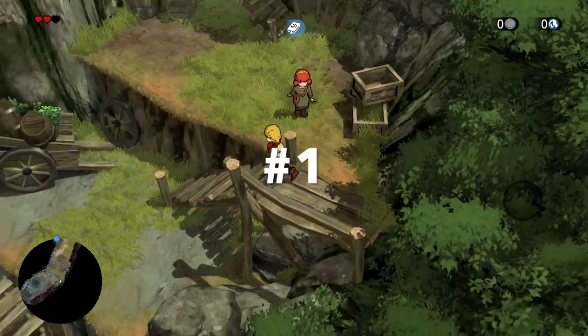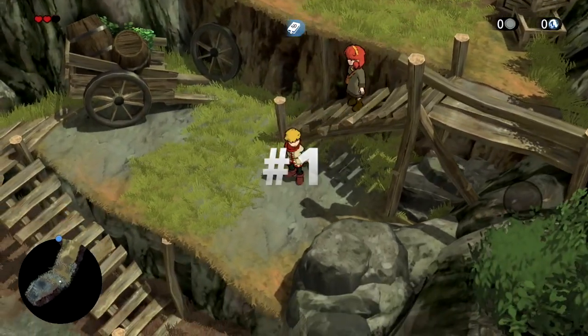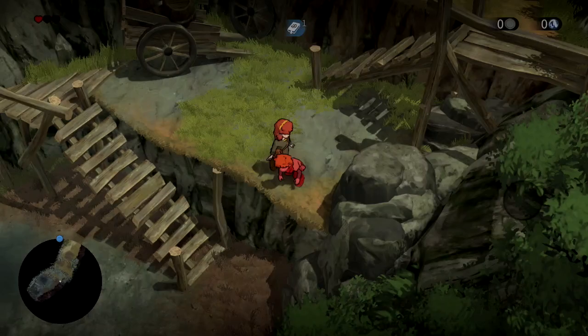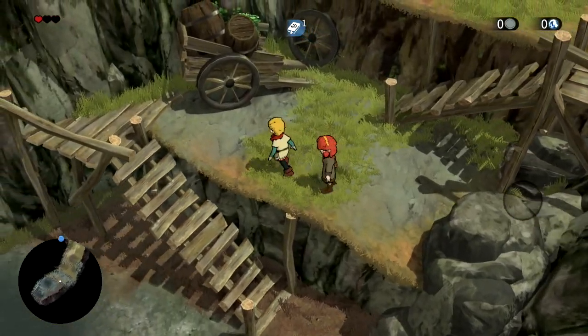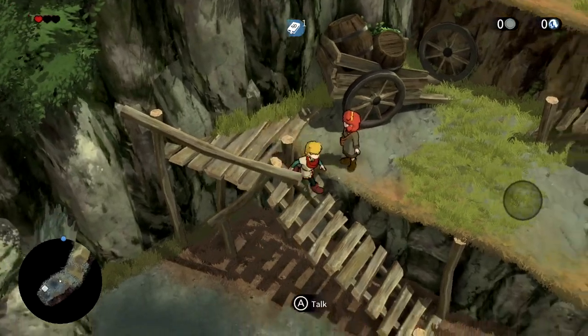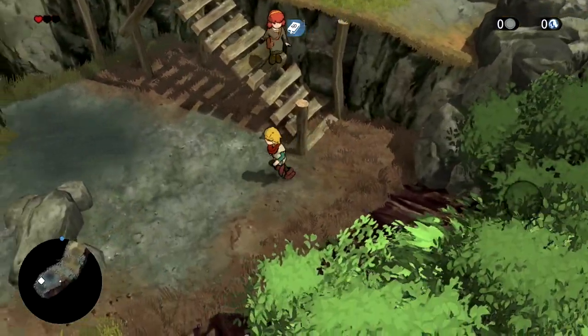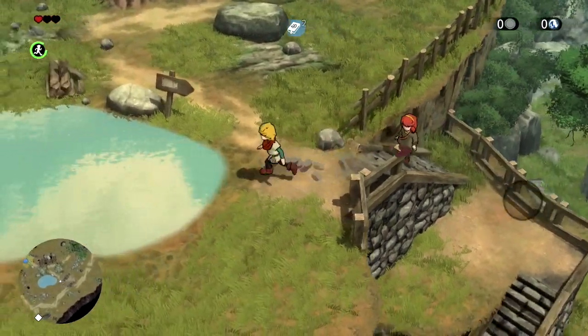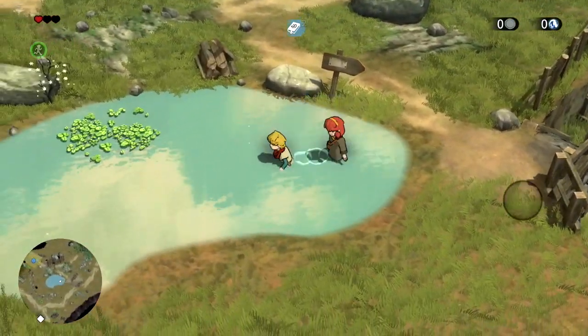Tip number 1. If you fall off of a ledge, even a seemingly short ledge, you will get a game over. There's no damage to be taken, so only jump off a ledge if you're sure it's short enough that Baldo will survive. It's best to be patient and look for a ramp or stairs to lead you down instead, or go around the long way.